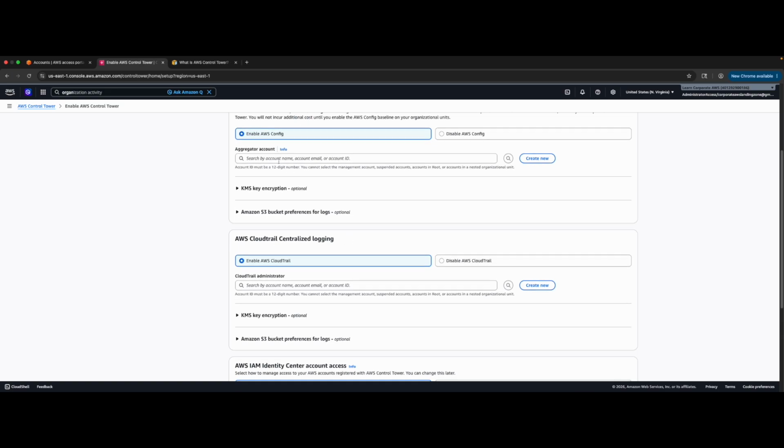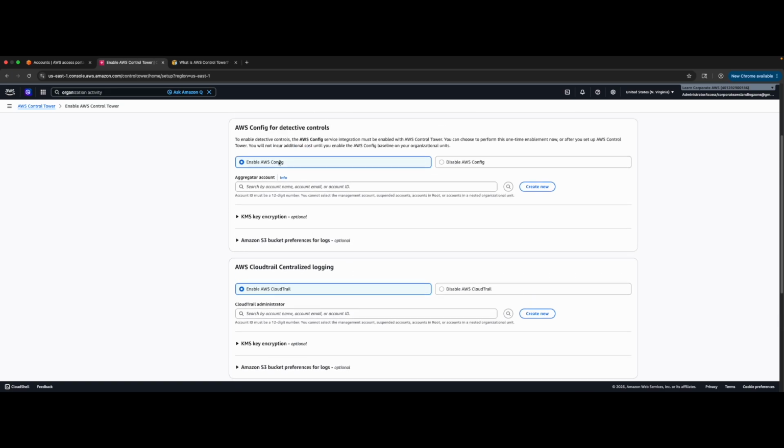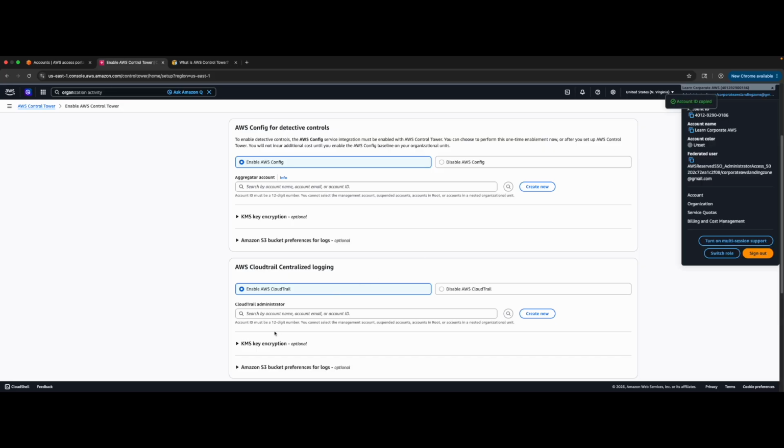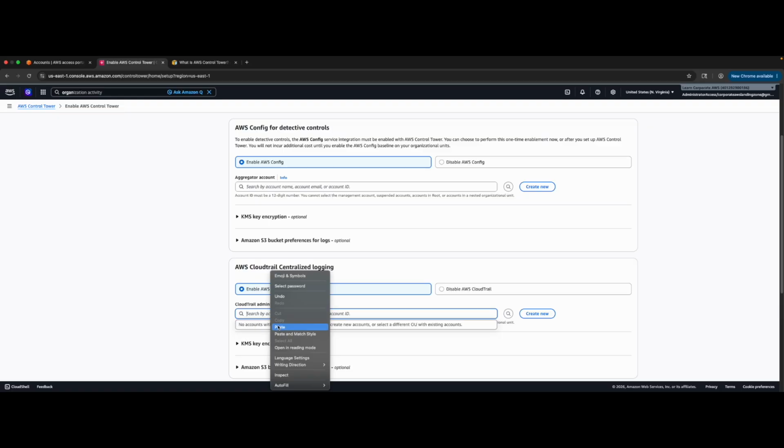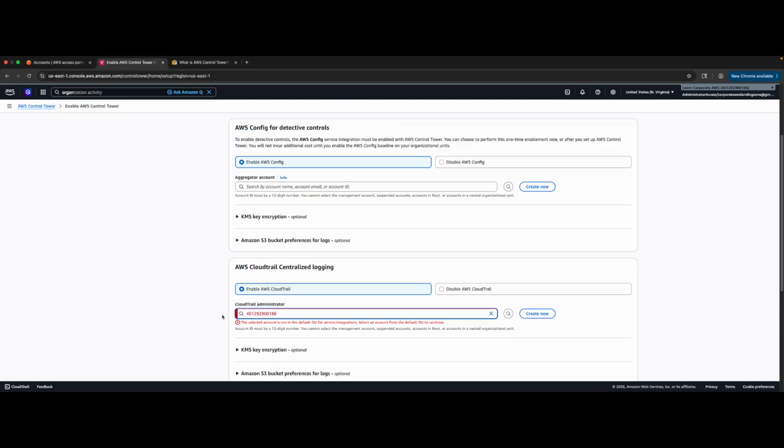As a part of this initial setup, AWS expects you to have an aggregator account and a CloudTrail administrator account. Unfortunately, you cannot use the same account as the CloudTrail administrator. For example, if you just key in this number, it states that the selected account is not in the default OU for service integration, right?